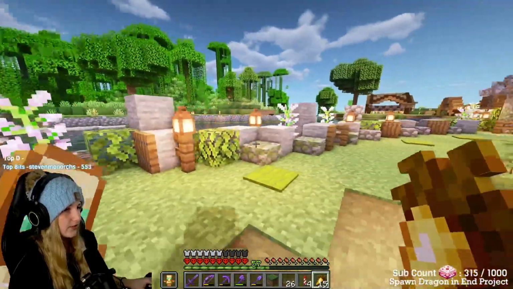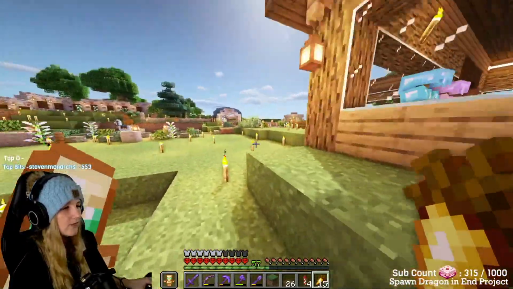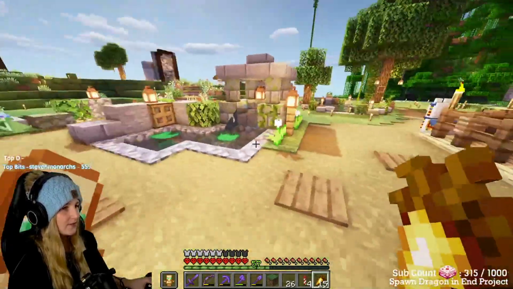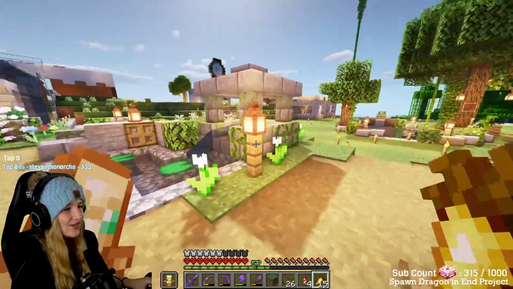Oh my God, get out of here, Enderman. And then the last thing we did, oh, we didn't even look at this yet. We added this little fountain. This actually turned out really cute. Shaders do look cool, yep.